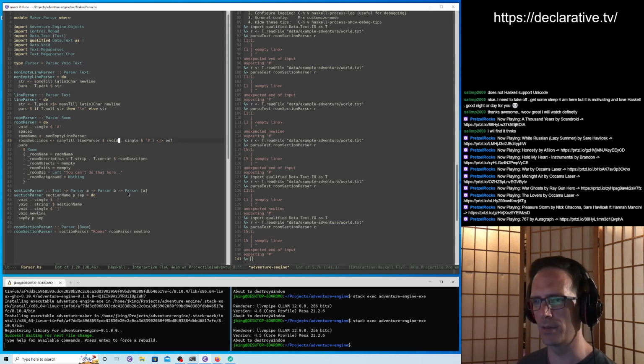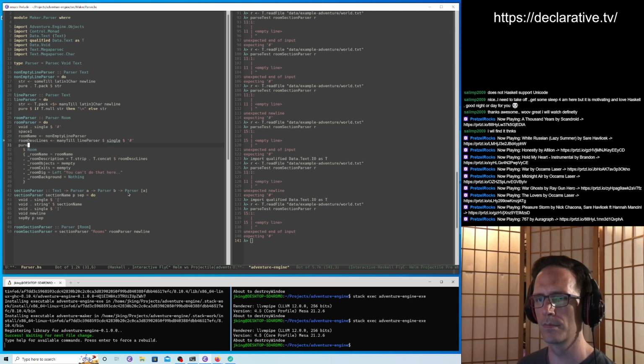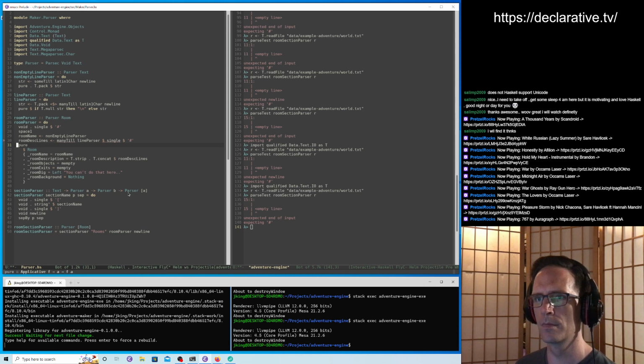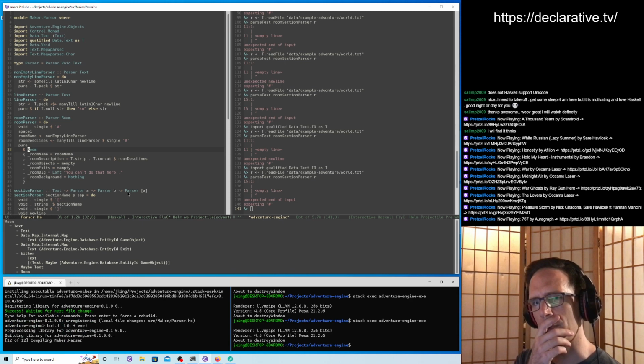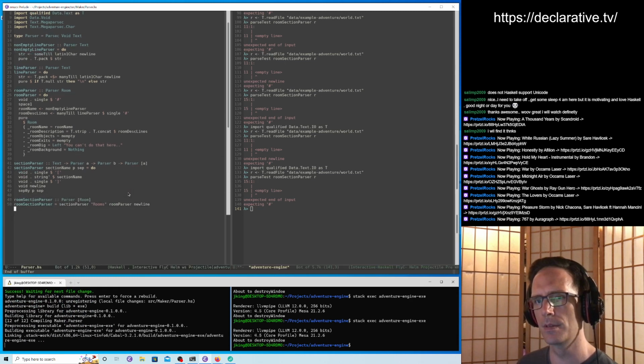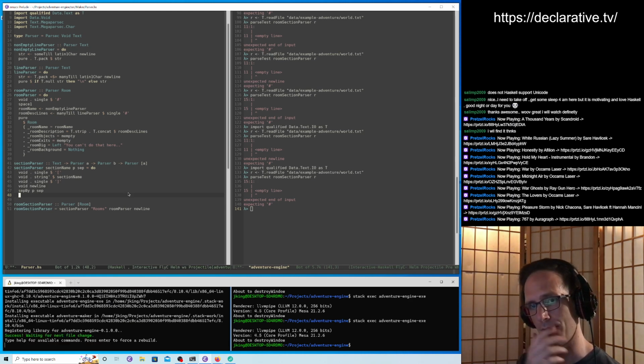Maybe it's more about how we're terminating the section parser than it is about this part. Yeah, that might be it. So we can get many set by p's, but how do we get to the end of a section?